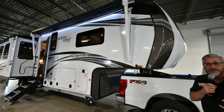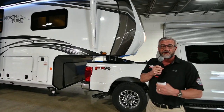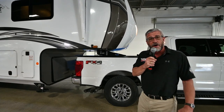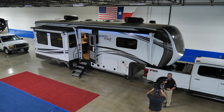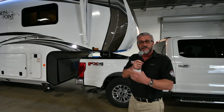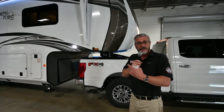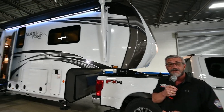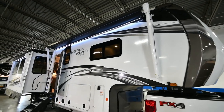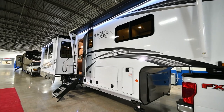One thing many people don't know about is the actual frame. It's made by a company called Lippert. All of our competition just has the frame come in and they slap the coach on top — it's not a perfect fit, and there could be sagging and other issues. We have engineer designers at Jayco that give specific requirements to Lippert to build their frames to specification. That gets a perfect fit on your coach and less chance of floor sagging. Jayco also adds outriggers every four to six feet to the frame, so when the walls are fitted, they fit perfectly, they're snug, and you always have a strong unit.